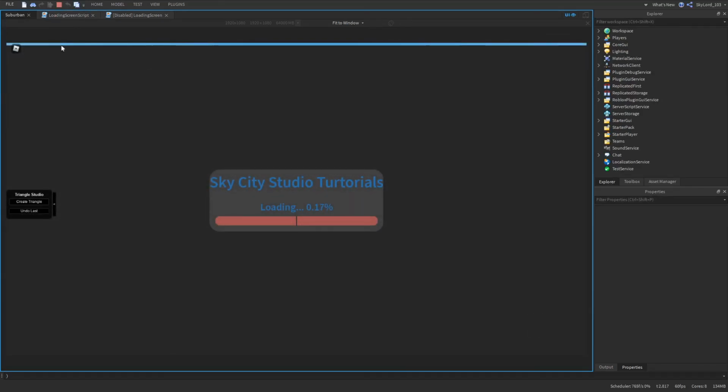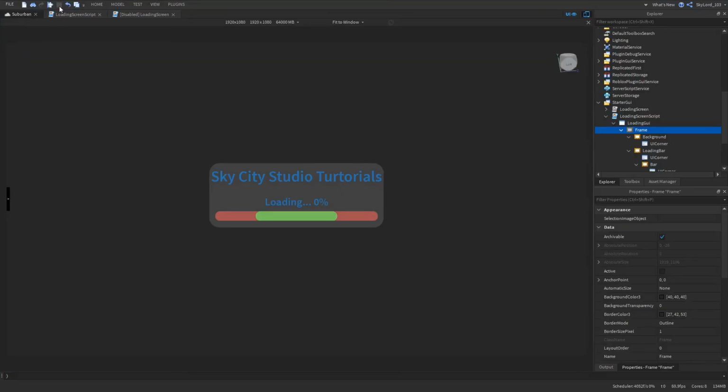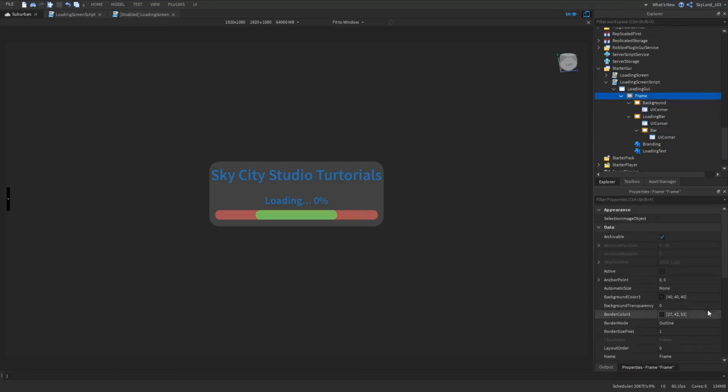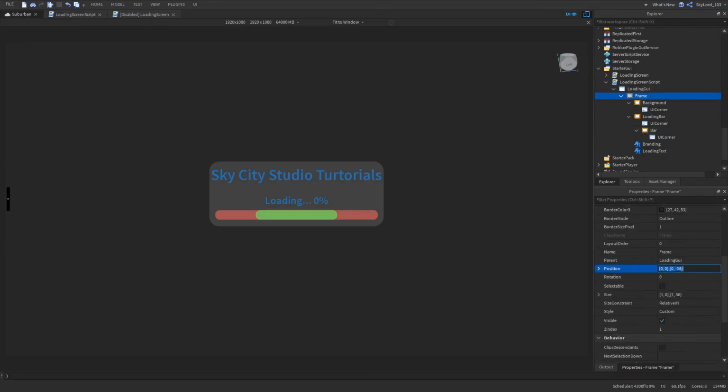Oh, yep, it's 30 or 36. It now covers more of that. So I'm going to quickly find that out and get right back to you. Alright, so the correct value is 36. There's a 36 pixel offset because of the top bar. So in the position, in the Y offset, minus 36, and then the size offset is 36.